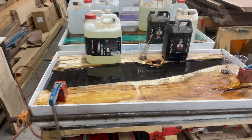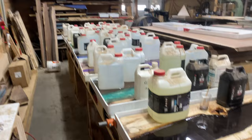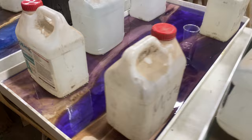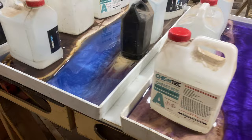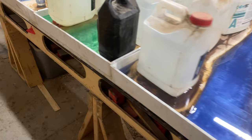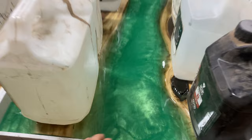Over at Canadian Woodworks we had day one of our epoxy coffee table workshop, where you come to my workshop and build your own two-foot by four-foot epoxy and wood coffee table. These are the coffee tables our students just made — we had seven of them, three or four in the morning session and three or four in the afternoon. It's been about 48 hours now and it's a little colder in my shop because I haven't heated it yet, but still doing pretty good.